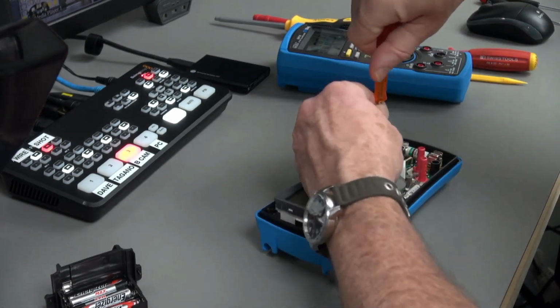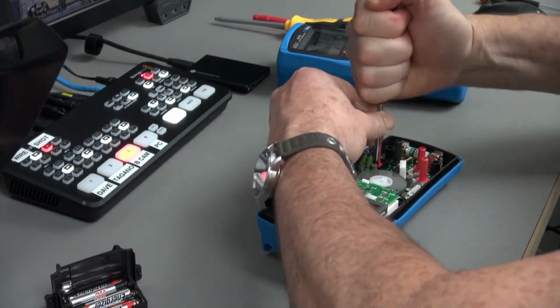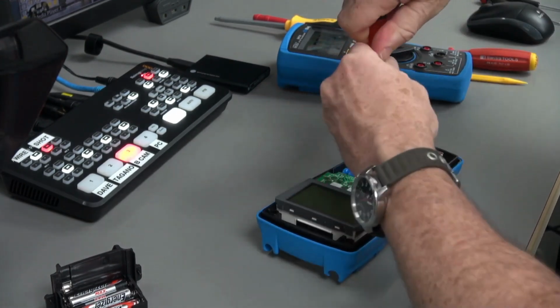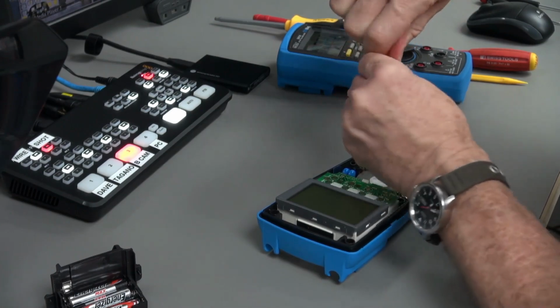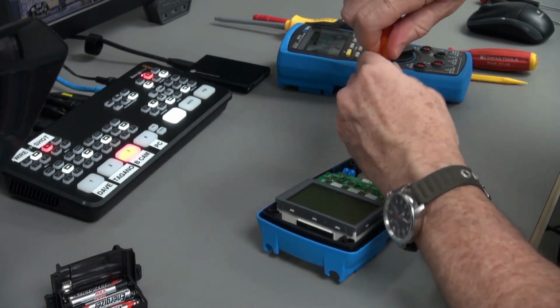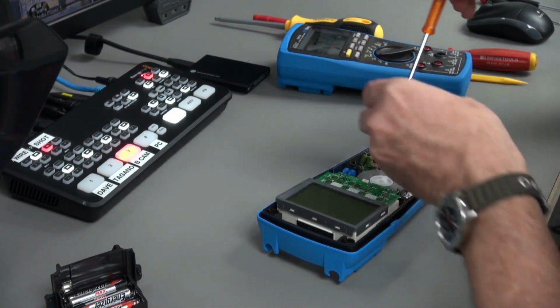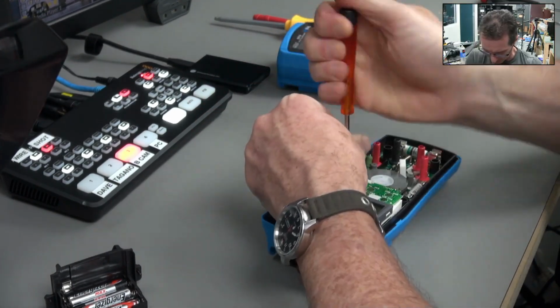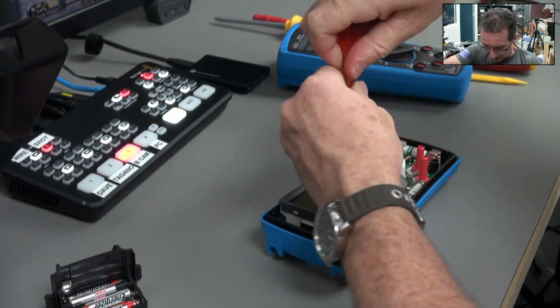So yeah, with any meter, you expect a natural... Oh, geez, that one is tight. That's terrible. It's really tight.